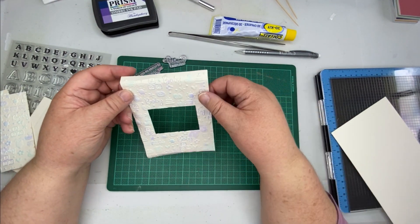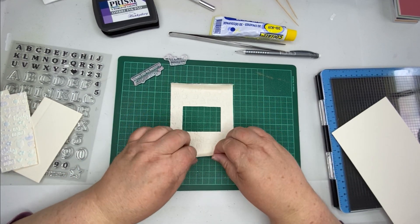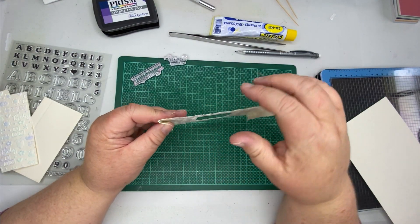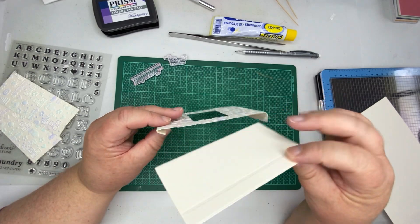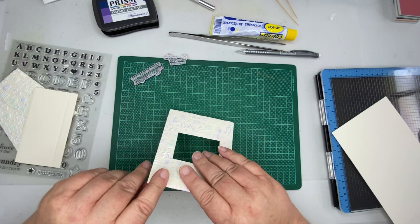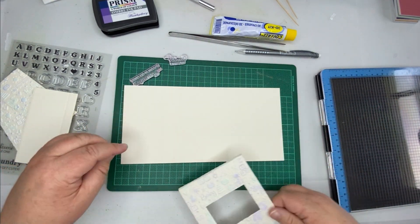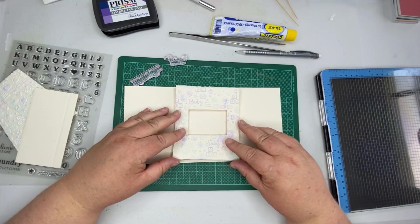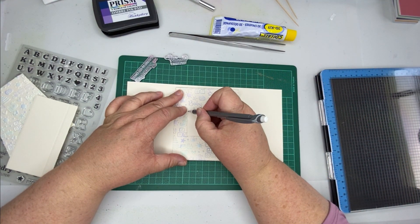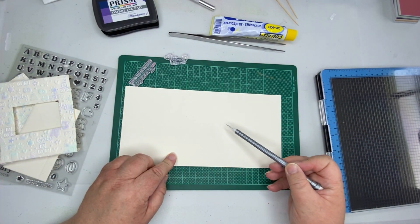The next stage is to put the word on the inside. I'm going to roll these round - you don't want a really tight bend, just rolled round - because you need a bit of gap between the two sides so your doors can slide in and out. On the inside of the card, just remember this is the outside because you've got this line here. On the inside I'm going to place this in between the two folds in the middle. That looks about even, and then with a pencil I'm going to put a mark in the four corners, because this tells me my rubber stamp needs to go within those four points.